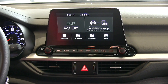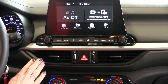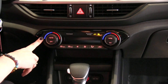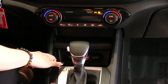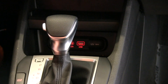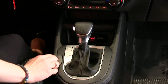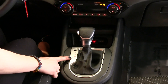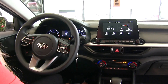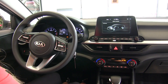You'll also be able to pair your phone so you're able to take phone calls, listen to messages, and listen to music through that. New for 2019, it does have the dual zone climate control, and then you have your USB and auxiliary outlets below that. We do have an automatic transmission but manual transmissions are available, and this particular model also has the sport mode so that you're able to do some of your own manual shifting. With that we have a few different drive modes including your sport mode, your smart mode, and then your normal drive mode.